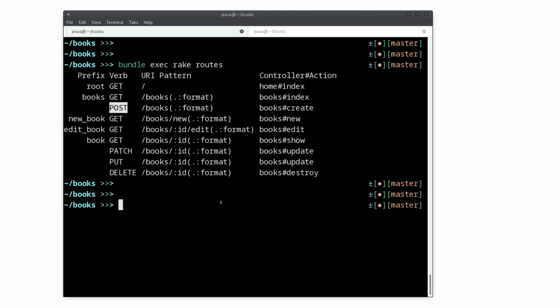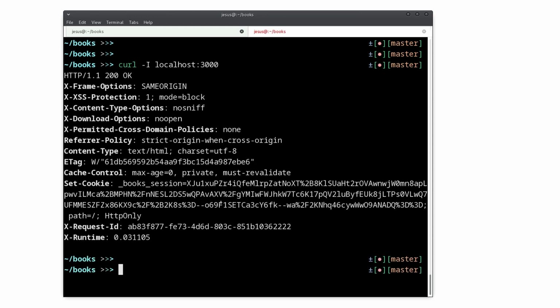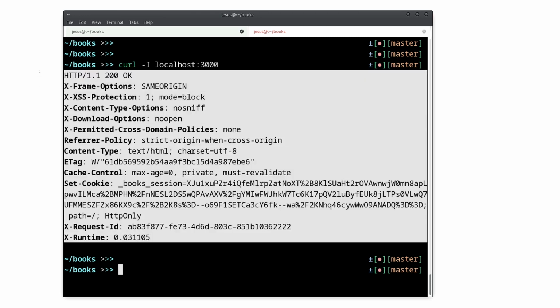Now there are some tools you can use to actually make your own request. Normally the browser, when you open Chrome or Firefox, makes this request for you. But you can also use tools like Curl to make this request yourself and see what happens and see the actual response, the raw response. Right here I'm using Curl with this flag -I, and this tells Curl that we only want the headers, the metadata, not the content of the request.